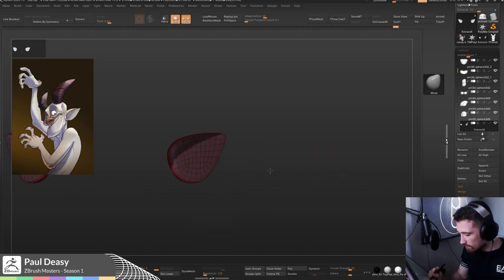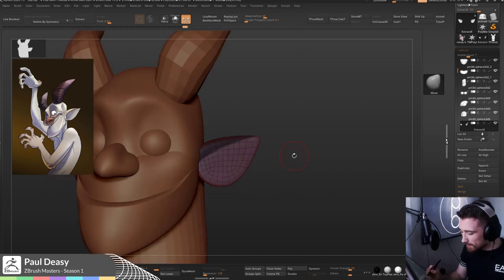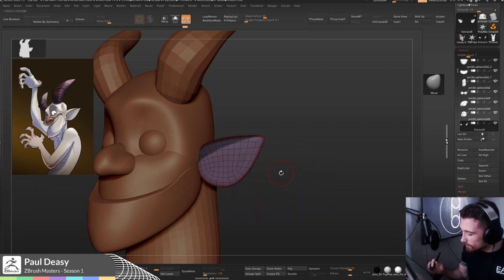Are there any other parts of the mesh that you usually make a tool before you make the asset? Like you did here with the ears? It's really case by case. Like I said, I don't do ears like this in general, if you know what I mean.